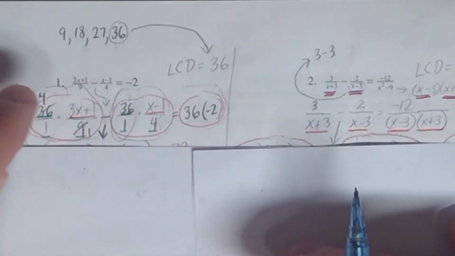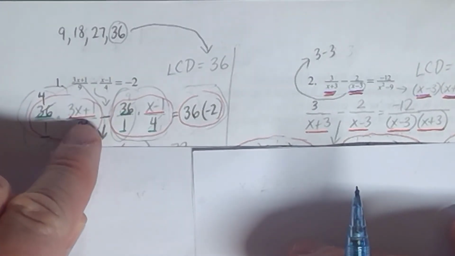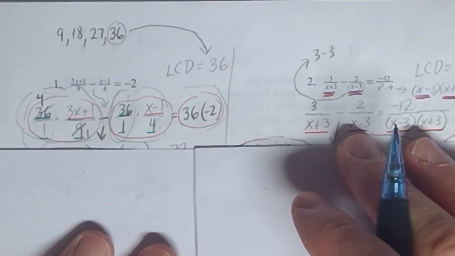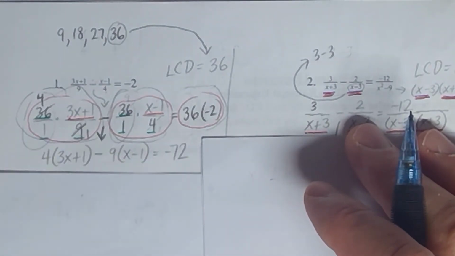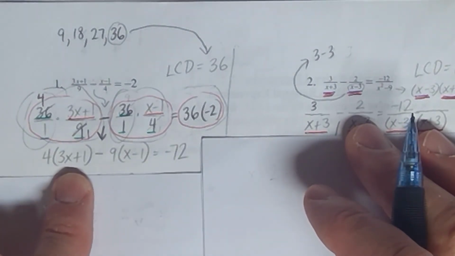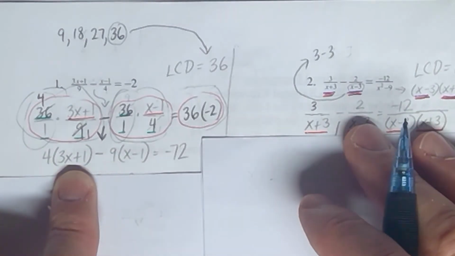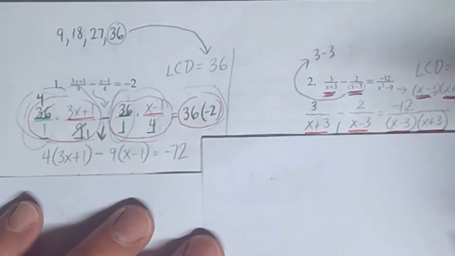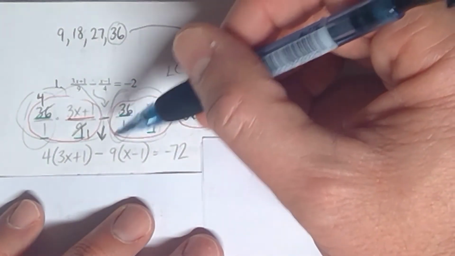But on the top, I have a single term times a numerator that has more than one term. And so I do that same thing I've been telling you about, where you put the single term in front of the multiple term and make sure to put the multiple term in brackets. Okay, because it's being multiplied by the 4 and it's got more than one term in it. Bring down the minus sign.